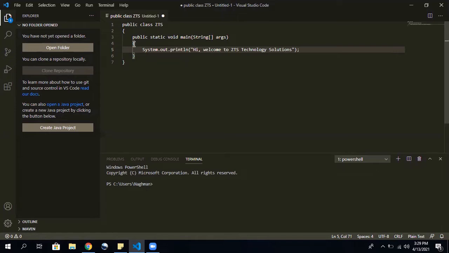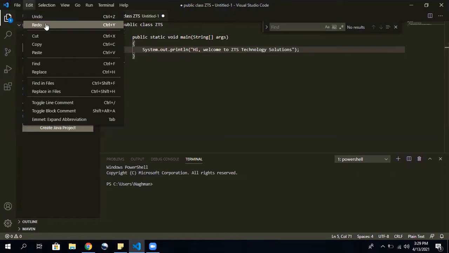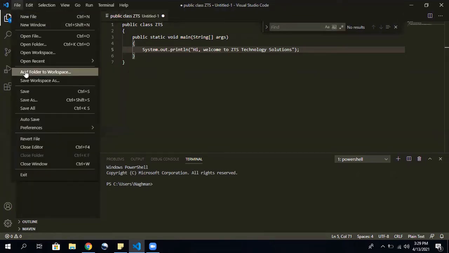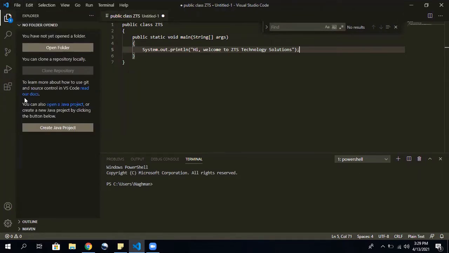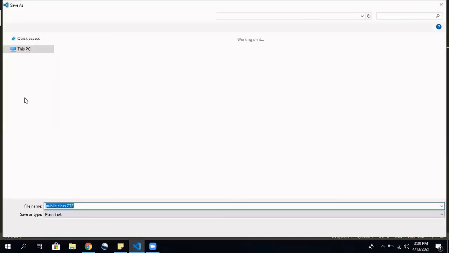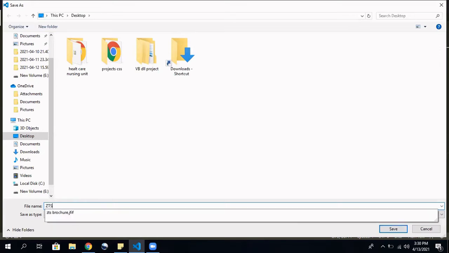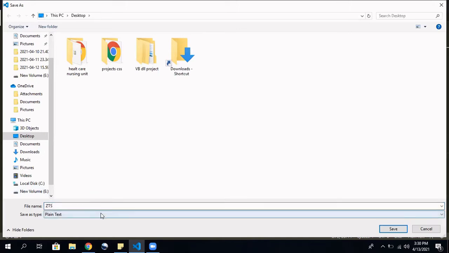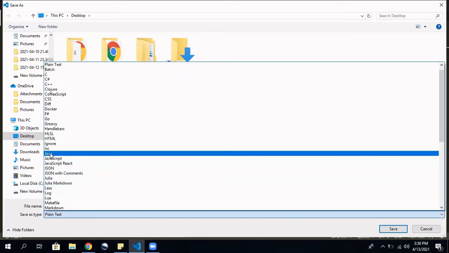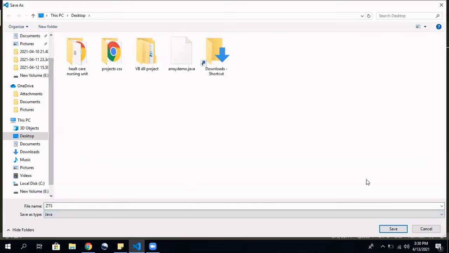Now we'll save our program. We can save it on desktop. ZTS becomes the file name. Then we will select the extension for Java.